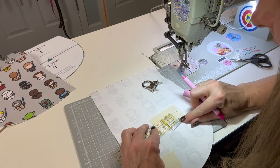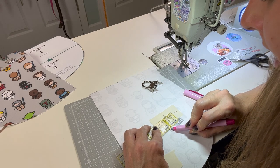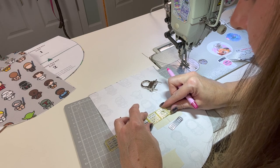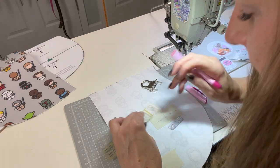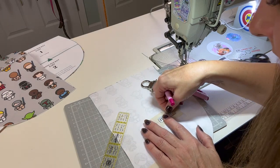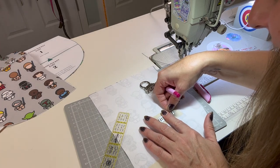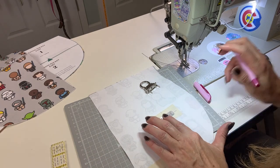And let's see how far apart these two are. About 1 1/8. Which means half of that is just a little more than a half inch. So I'm gonna say it's about right here is where I want. Let's see if that lines up right. That should be right in the middle. There and there. Yep, got it. All right, so however you need to figure it out, figure out where your placement is on this, and that is mine right there.